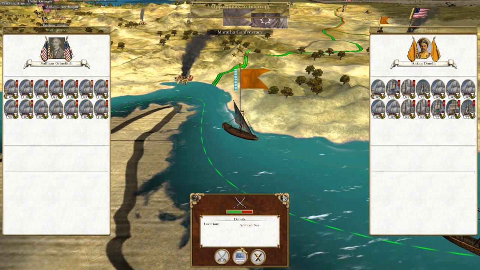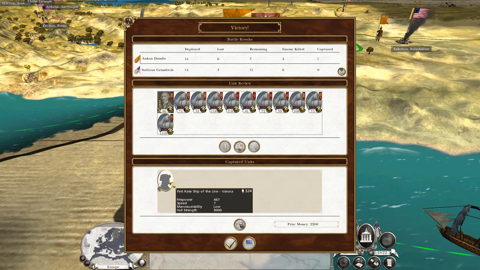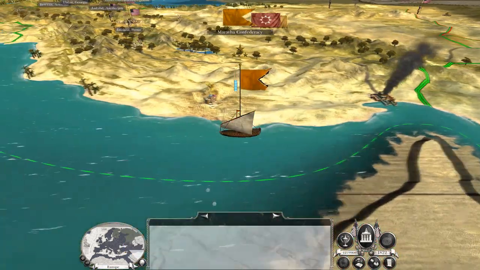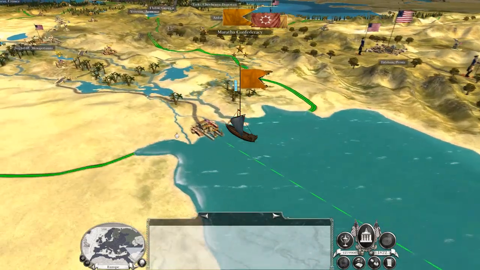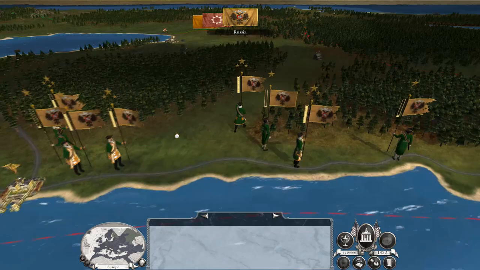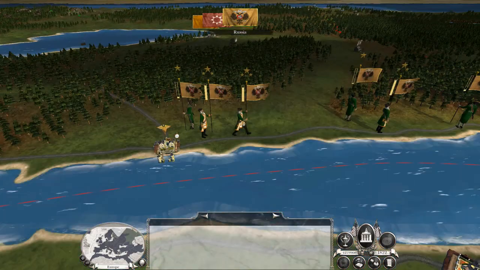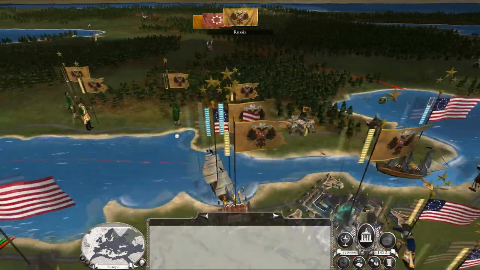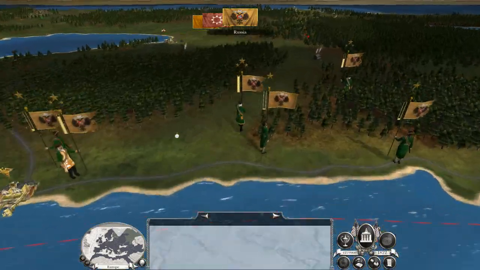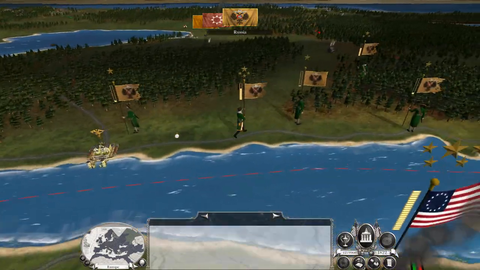I'm not in the mood to fight a naval battle, so I'll just hit auto. Good. That's part of my reluctance to engage them all that time ago, because I just really wasn't in the mood to fight a naval battle. While naval engagements are good in this game, I don't enjoy them very much, or as much as land battles.